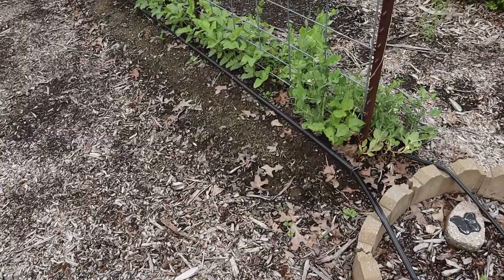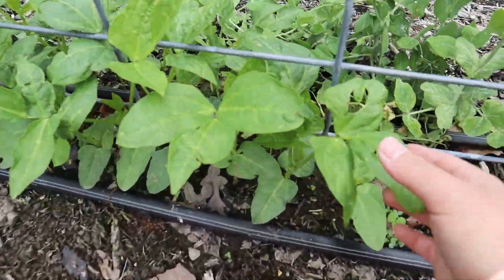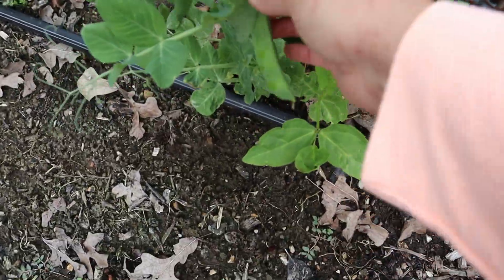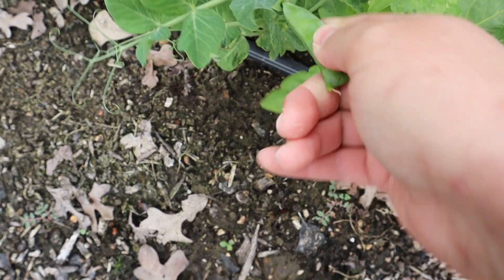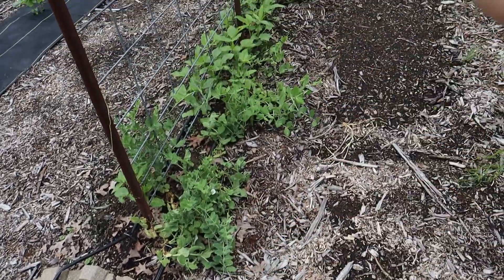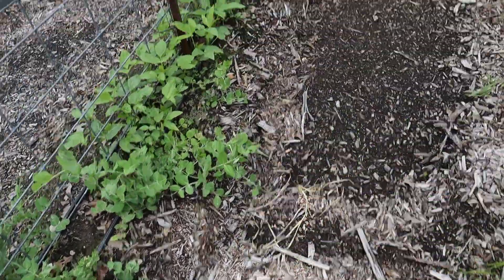This left side has some cow peas growing — they're looking okay and getting some pest pressure as well, but they're actually growing really well and getting taller. On the other side, we've got some snap peas growing — these are just for the kids to snack on. I haven't grown these in many years; we grew them at the old house. Now that we have a big garden again, I grew them for the first time in a long time. The kids love coming out here to get a snack, so I'm glad I planted that this year.